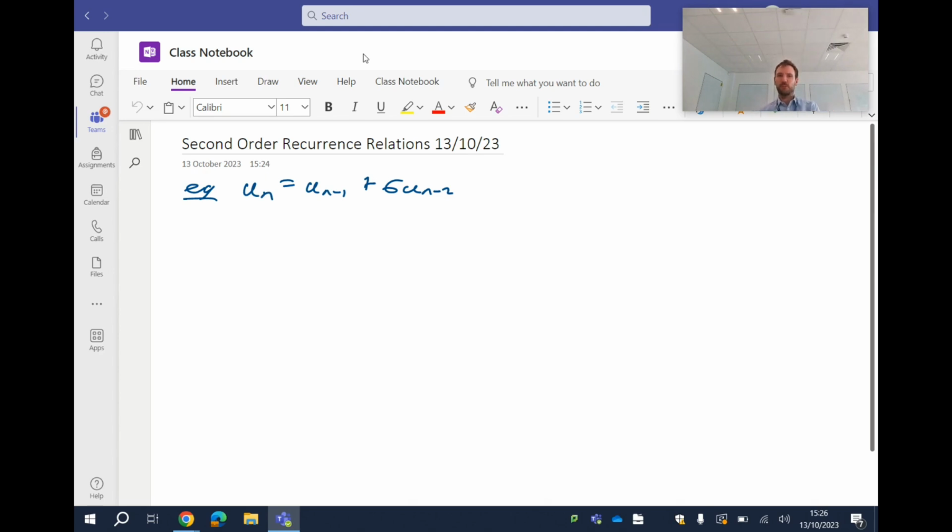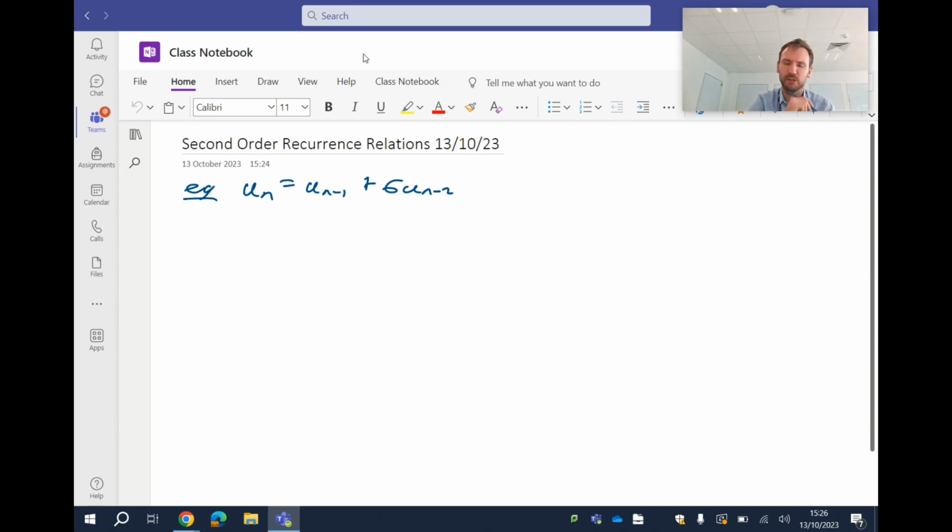Whenever we're trying to find a complementary function, we normally, in first order cases, have a geometric sequence and we can just say something times a number to the power of n. So maybe we can try and do a similar thing here, even though if I gave you initial conditions here, we probably wouldn't get a geometric sequence appearing. But the general solution, maybe we can get a combination of them.